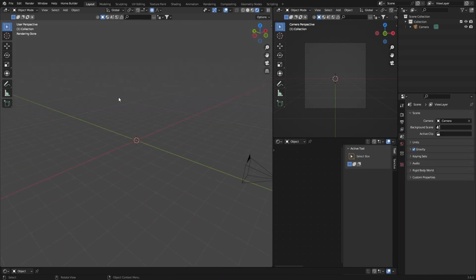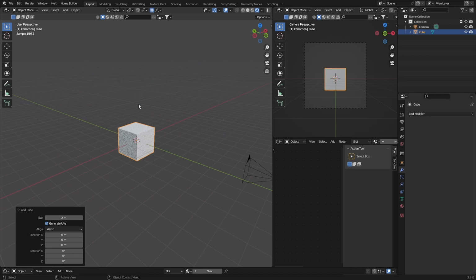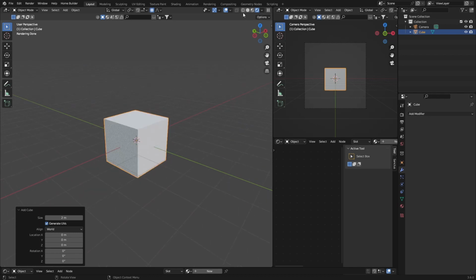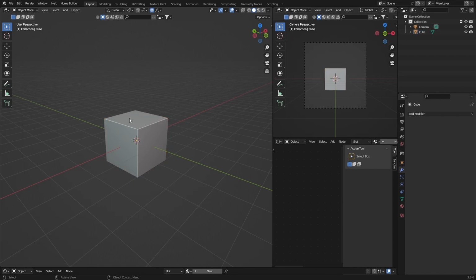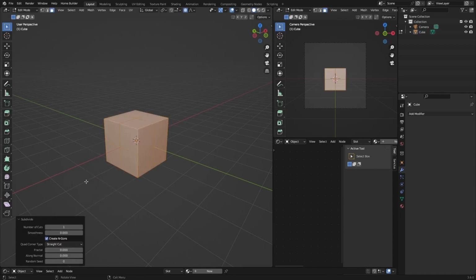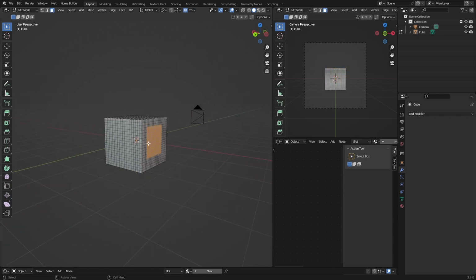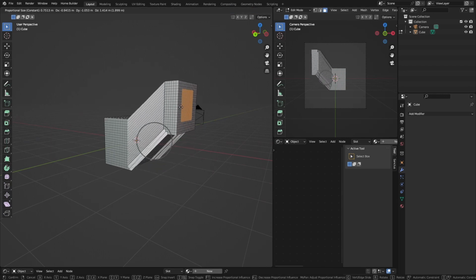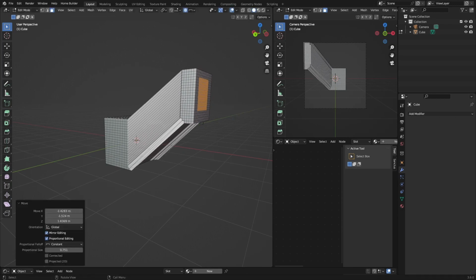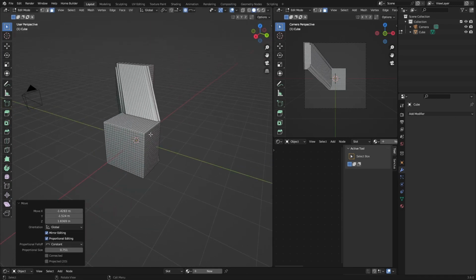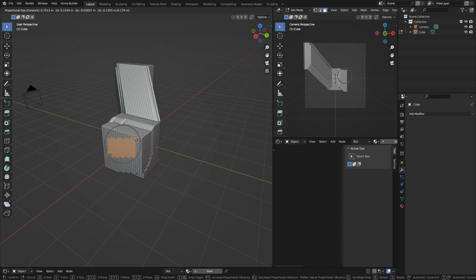So let's delete this. So you can see, if I go Shift A, let's add a cube, and then just go here, right click, let's go tab, subdivide, and then let's subdivide it 20 times. Okay, and then you can do the same here. So let's look for another one. Let's go with constant. Okay, then let's select here and hit G. You can see what that does. It's kind of creating a weird thing. You can go here, G, bringing that to the side.